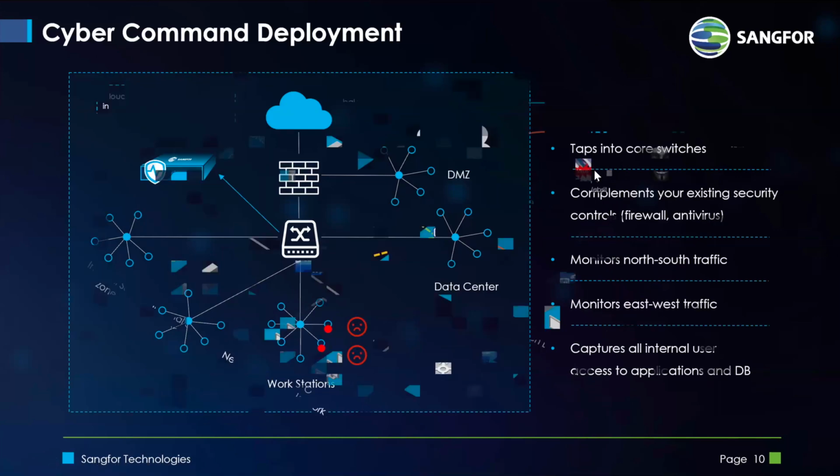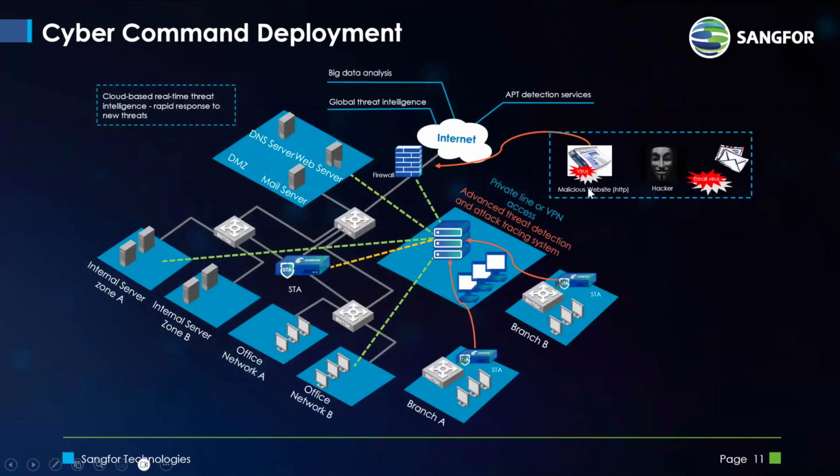So here's a topology from the customer perspective, and there's an attacker trying to use the internet to penetrate your IT environment. And there's a management zone. Maybe your backup is here, and some of your management systems and backend systems are here. And our cyber command can be deployed virtualized in this management zone, or you can also purchase our hardware. Hardware will have better performance, but it all depends on your requirement and your budget.